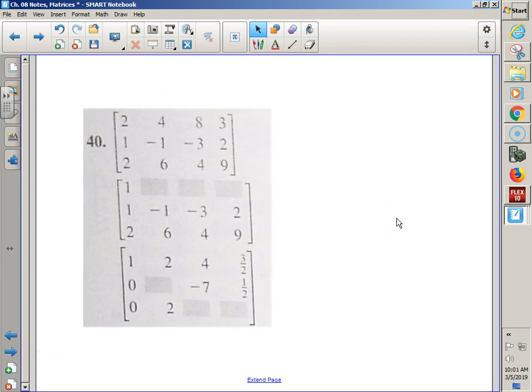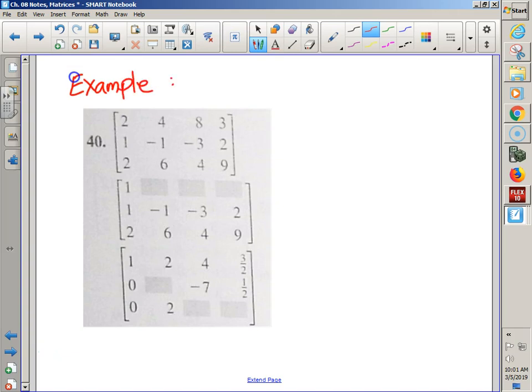I stole an example really quickly that maybe you had in homework, but I don't think you did. That we started off class today, and I had you do some searching around in your calculators, etc. But you were supposed to, in some of those problems in homework, fill in the blanks in the sense of what's missing. This one is the original matrix in the sense of your starting matrix. And something was changed between the first and the second and the third, and all of that, these row operations. You're trying to identify the row operations.